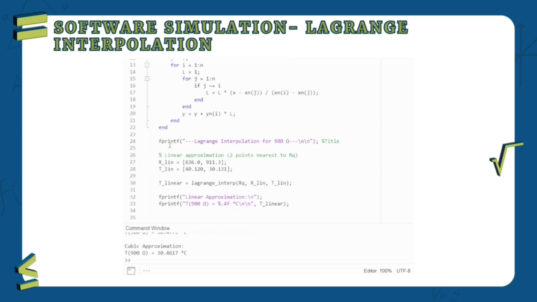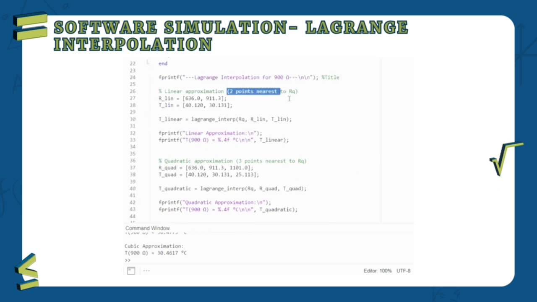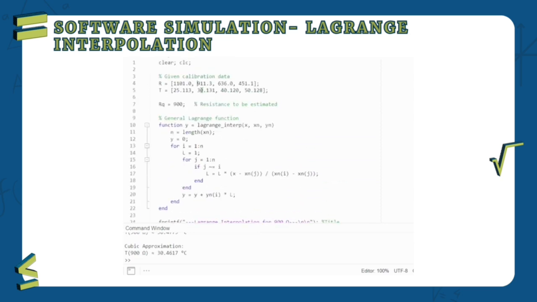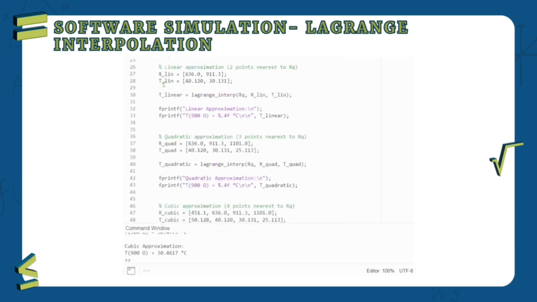Now I will show you how the general Lagrange interpolation function works by showing you an example for linear approximation. For linear approximation, I selected 2 points nearest to RQ. In this case, it's this one and this one, and also the corresponding this one and this one. So for the R values that I took, I named them RLin for linear, and that is our xn values.